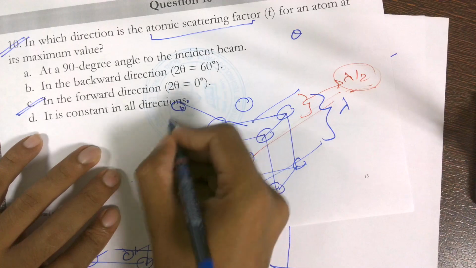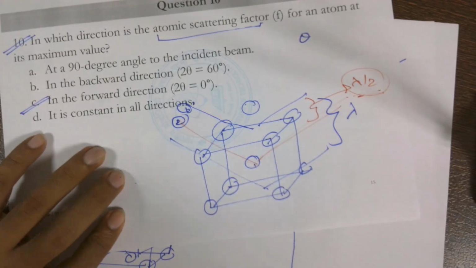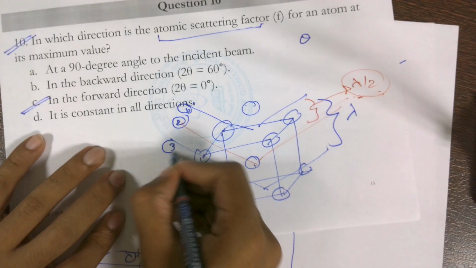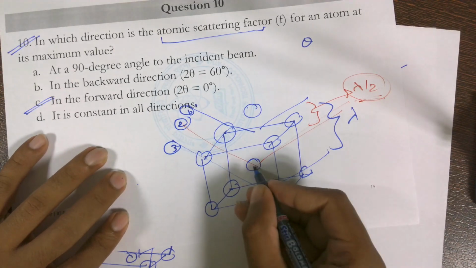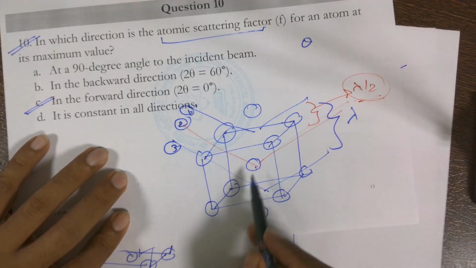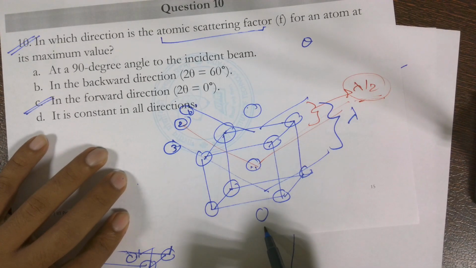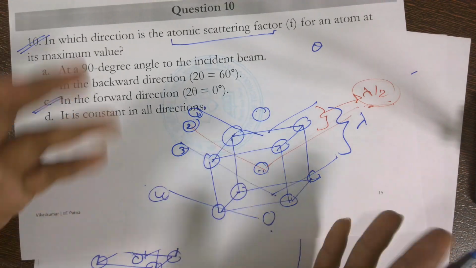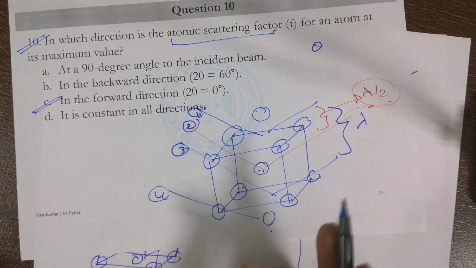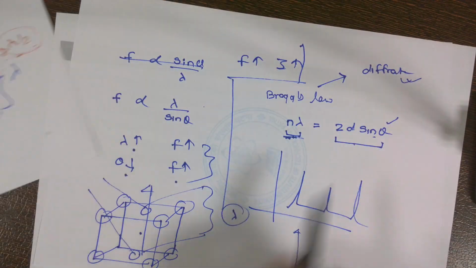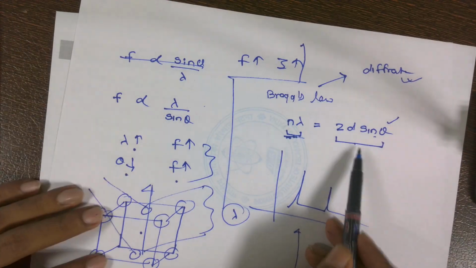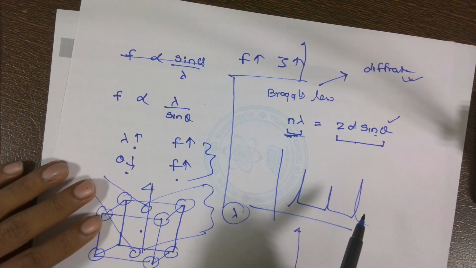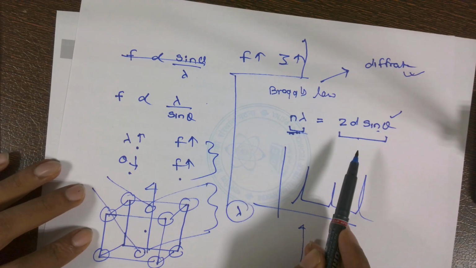So this 1 and 2 is going to nullify each other. The intensity will be 0. This 3 and 4, like below this, there will also be this particular atom, this particular plane, and with that, these 4 will be cancelled out. So overall, we will get zero intensity, even though Bragg's law is satisfied and lambda equals 2d sin theta, still we are getting the intensity to be 0.